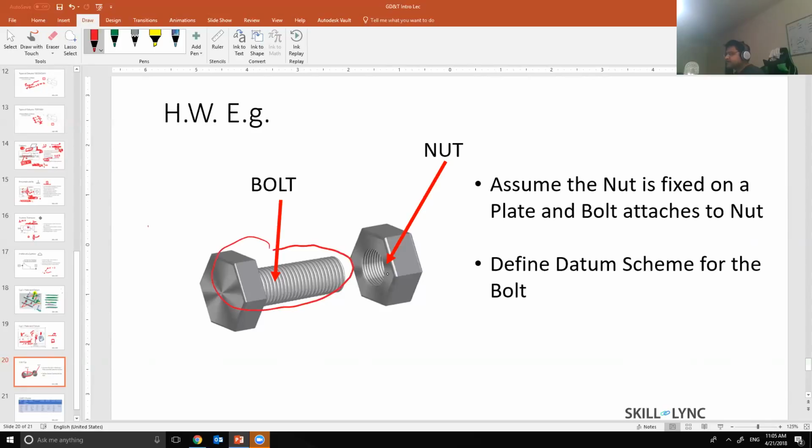So how would you define the datum scheme for this bolt? Which would be my A datum, which would be my B datum, will we have any C datum, what tolerances should we give? So this is a homework example for you guys, and you can go through this and check on the internet how a bolt is put. Believe me, this is different from the fixture, and it's kind of challenging.